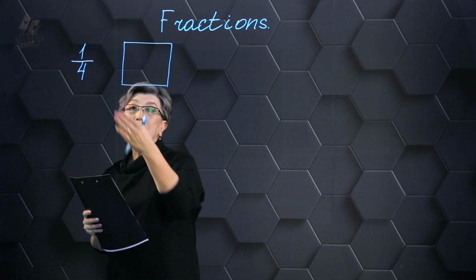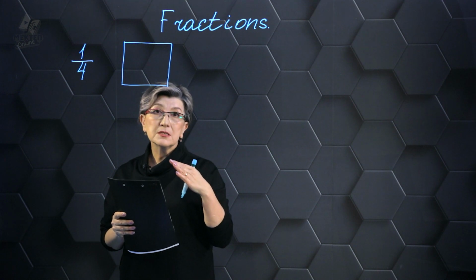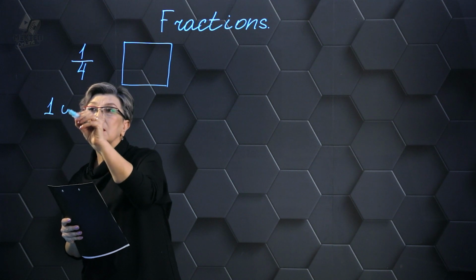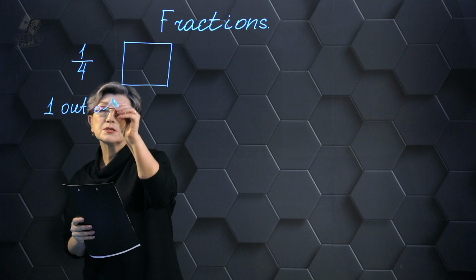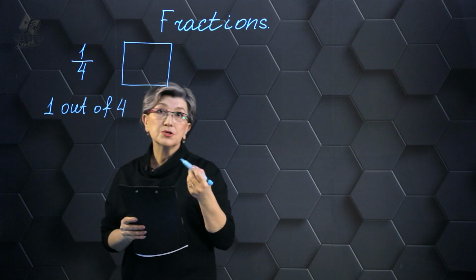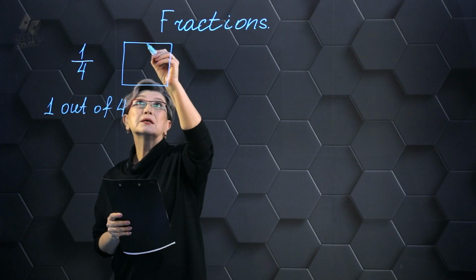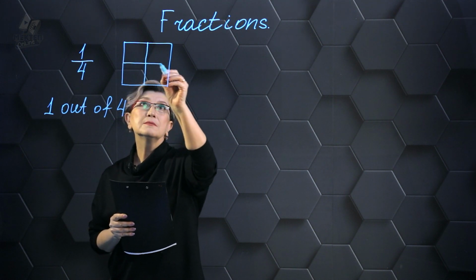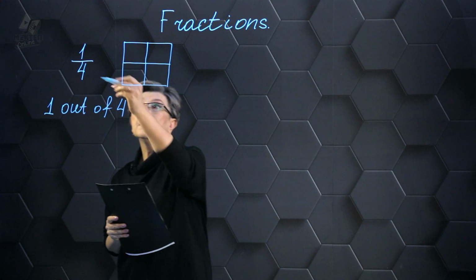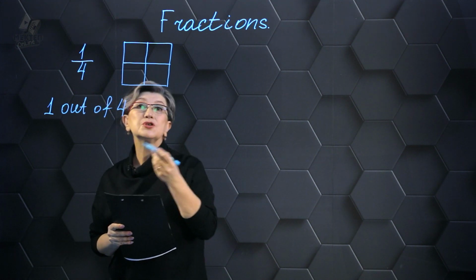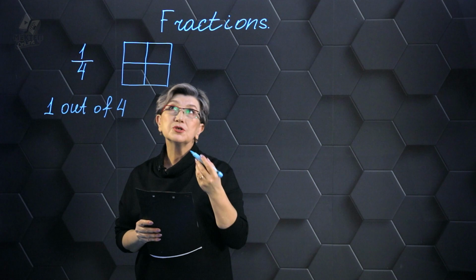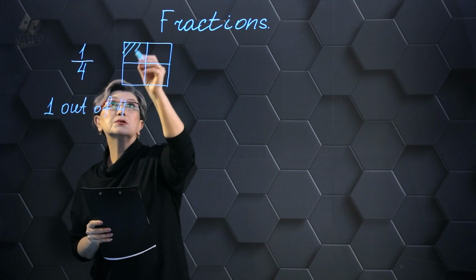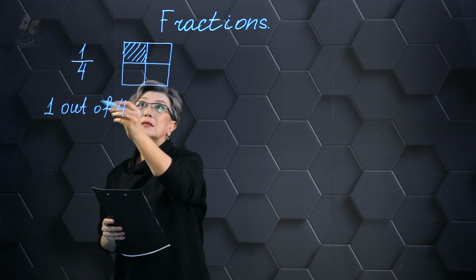This fraction signifies that I should take one part out of the total of 4 parts. As a result, I am required to divide this square into 4 equal parts. I divided it into 4 equal parts because the denominator of my fraction is equal to 4. And that is the reason why I divide it into 4 parts. And I simply need to paint one part. In this diagram, I have shown this fraction on our square.